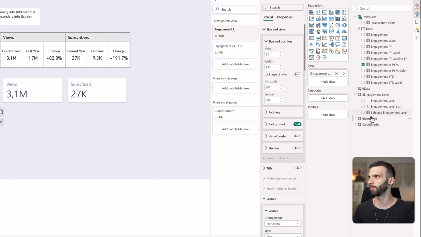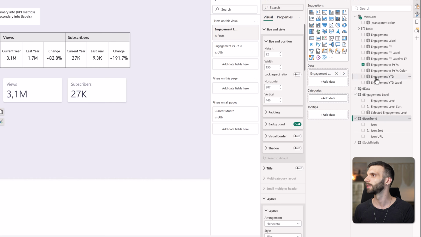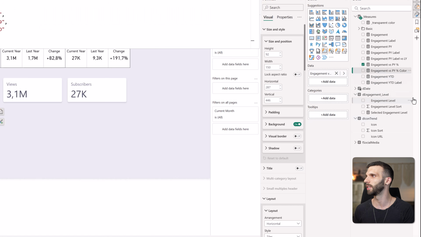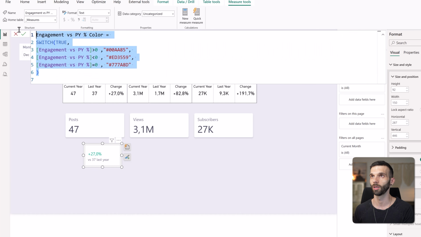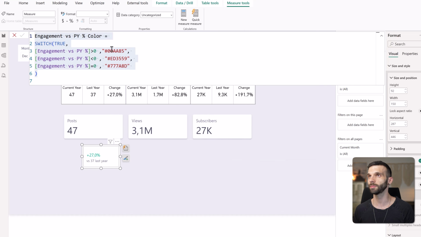And when the new table appears here in the data, we are going to add the new measure, which is going to return the icons based on the same logic as we return the colors for the percentage values. So let's copy the engagement versus previous year color measure and create a new measure in the measure table.